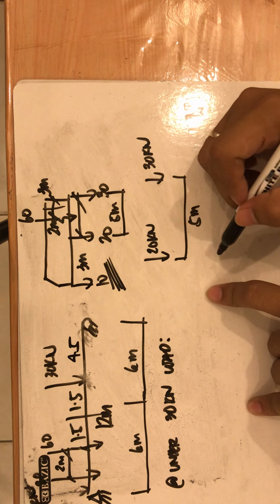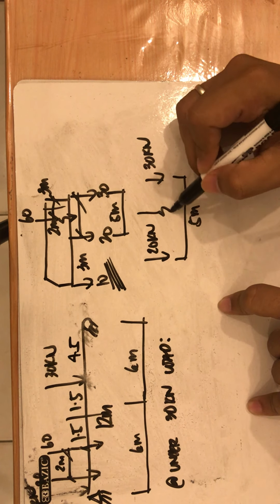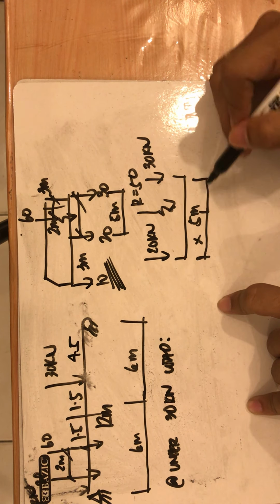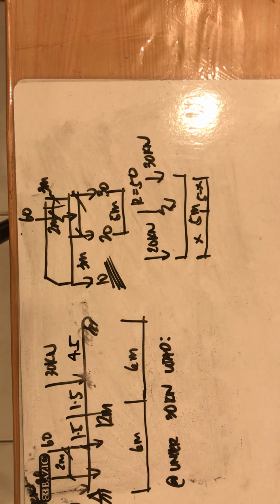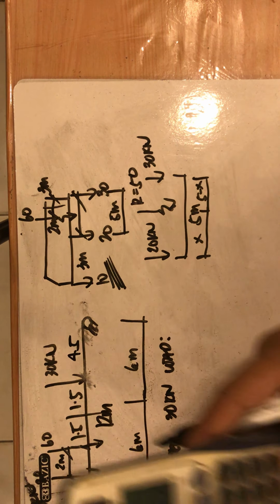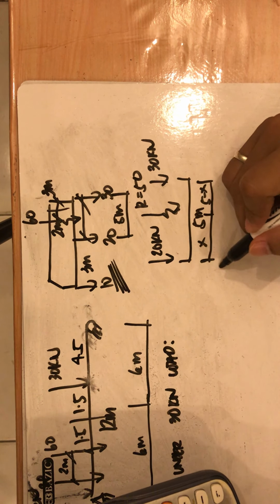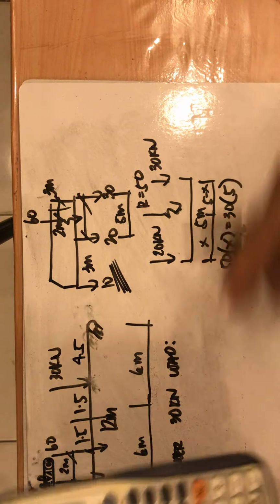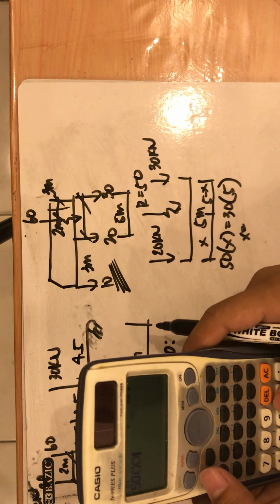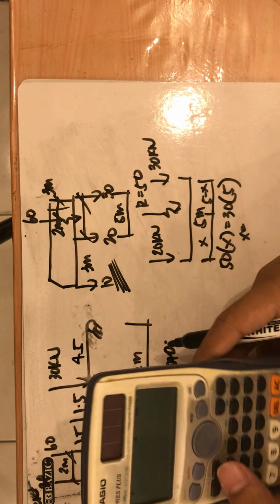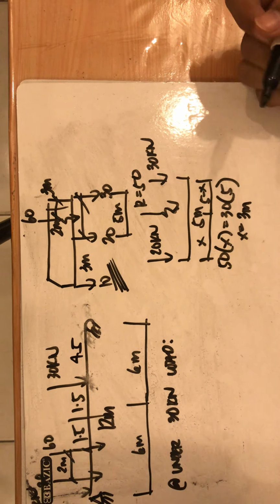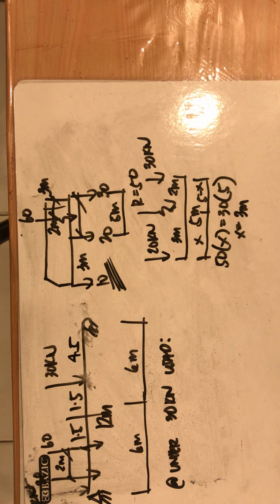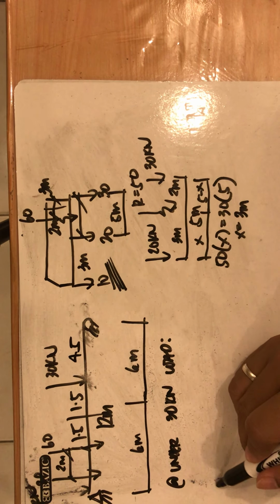So, ang gagawin natin, kuha tayong bagong x. So, resultant, equivalent to 50. So, tawagin natin siyang distance x. Then, yung kabila, 5 minus x. So, resultant, 50 times x is equivalent to 30 times 5. So, x is 3 meters. So, ito, 3 meters. Then, yung kabila, 2 meters yan. So, ayan. And, punta na tayo dito.